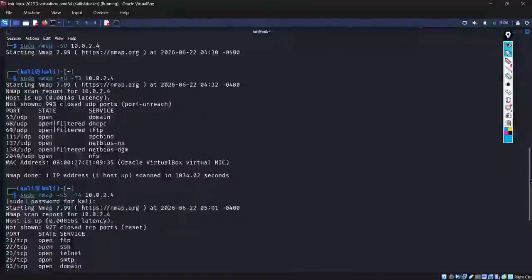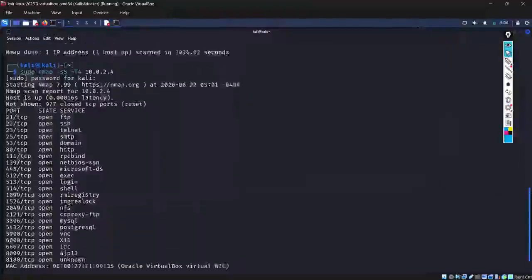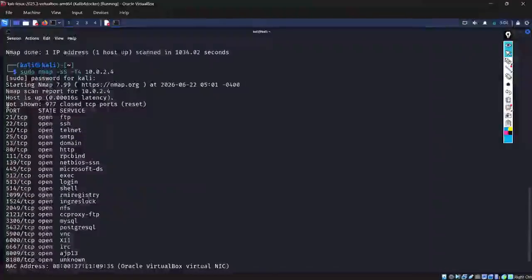Let's refer. Here you can see, okay, it scanned the common 1000 ports. Not shown: 977 closed TCP ports. Okay, 1000 ports, it's not showing.